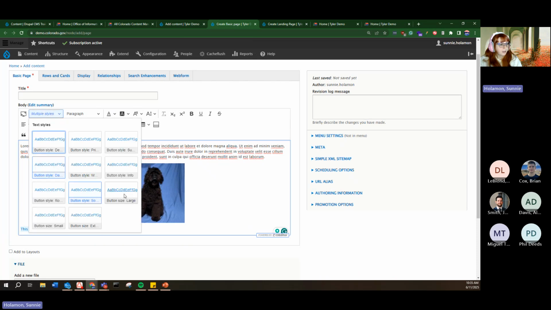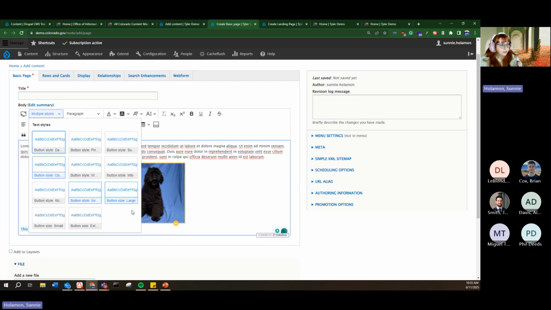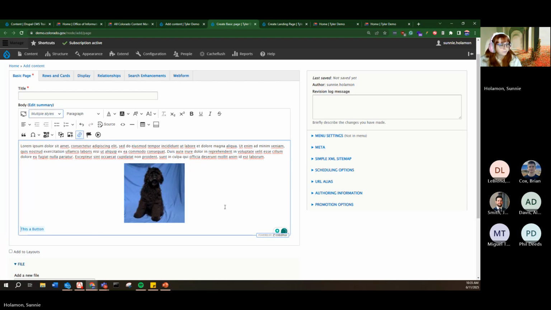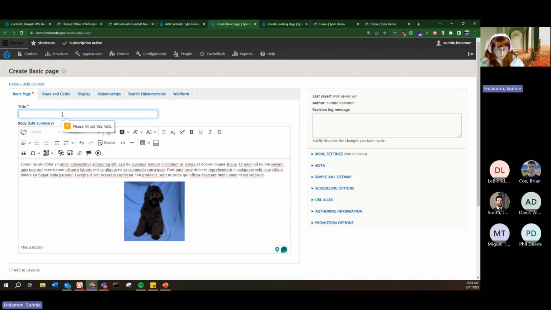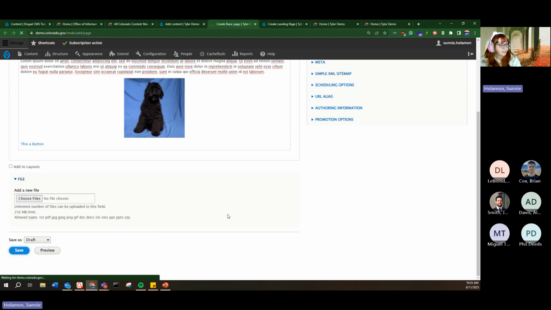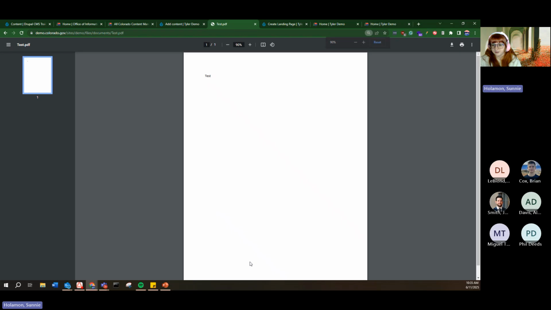I will open it back up, and then you have the options of large, small, and I believe extra large. I always just use large as a baseline. It's a good size. And so now I have multiple styles applied. So you can see I have these highlighted. And now when I hit save, oops, gotta give your page a name first. That will be helpful. So now when I hit save, I have a nice large red button that I can click on that opens that PDF right up for us.